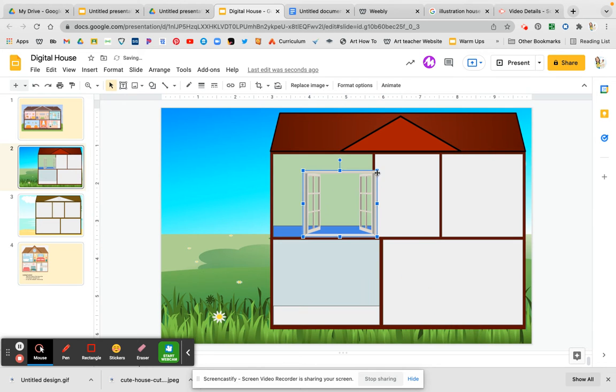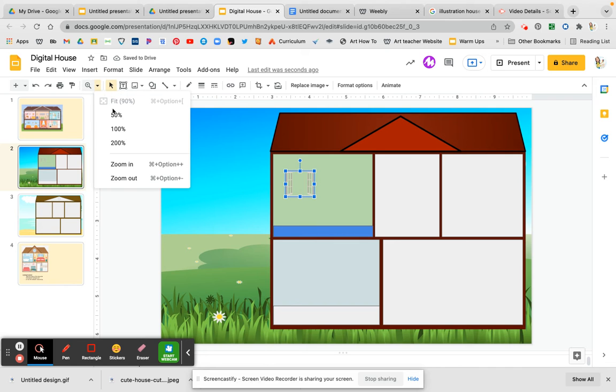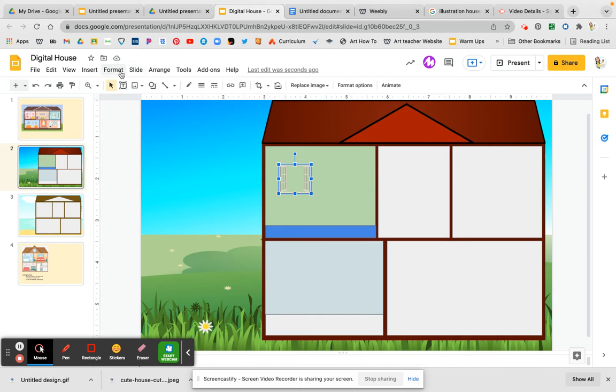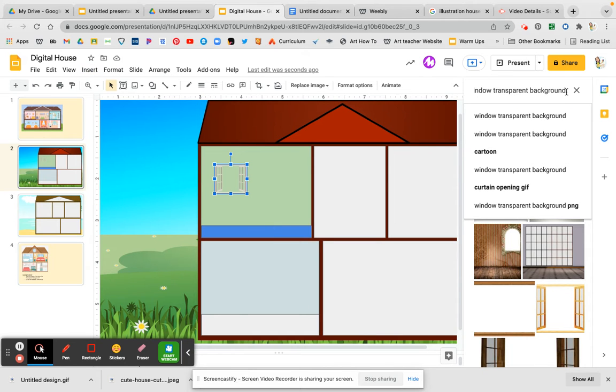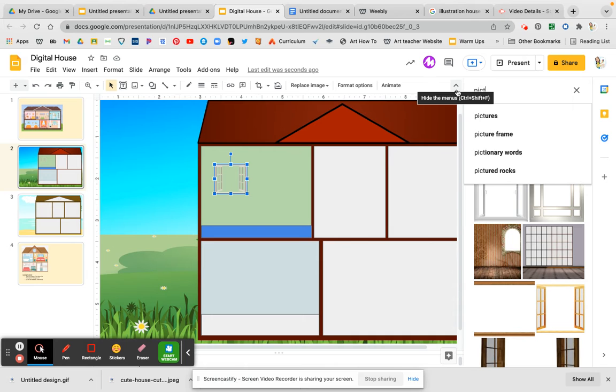I'm going to show you something really cool. Right now, that window looks like it's opening outside. So I'm going to put that right there. Now watch. It's going to be very cool. Zoom in. Go Insert, picture.